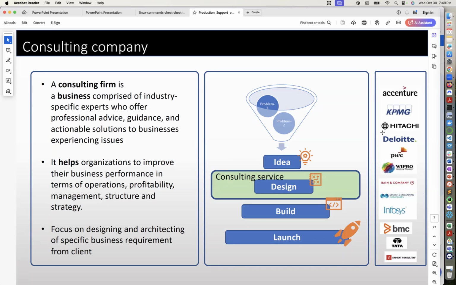If you want to work for these consulting companies, I would say the best ones are Deloitte, Accenture, and PwC. They call them the Big Four consulting firms. KPMG, Deloitte, PricewaterhouseCoopers, and I think Accenture are the Big Four, right? That's what they call them, the Big Four. Those are the Big Four consulting companies to work for. Any questions on consulting companies?